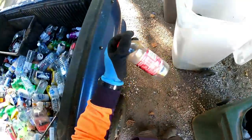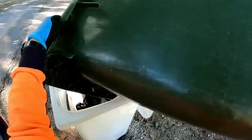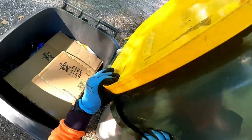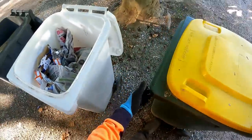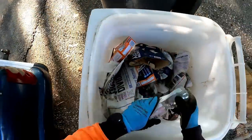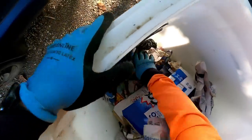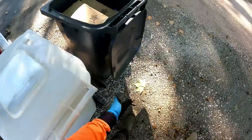Another one there. Another one there. A long way down that was. Right, we'll empty this one out. Most certainly. Yep. On to the next lot.